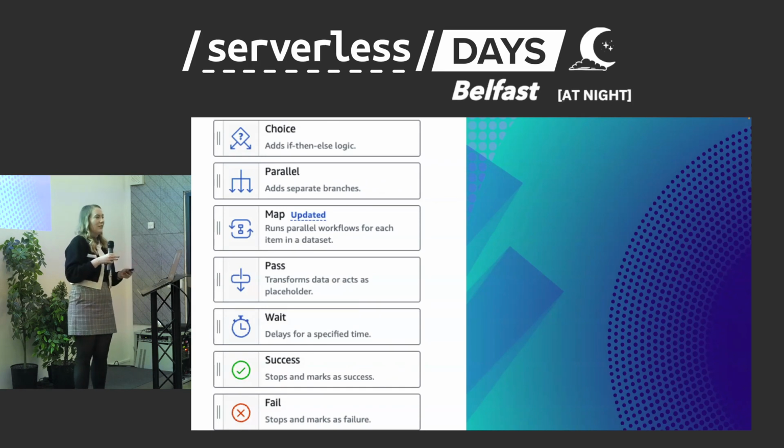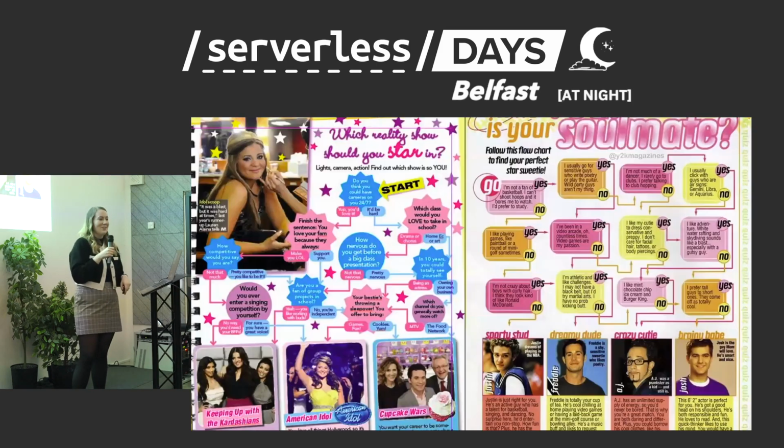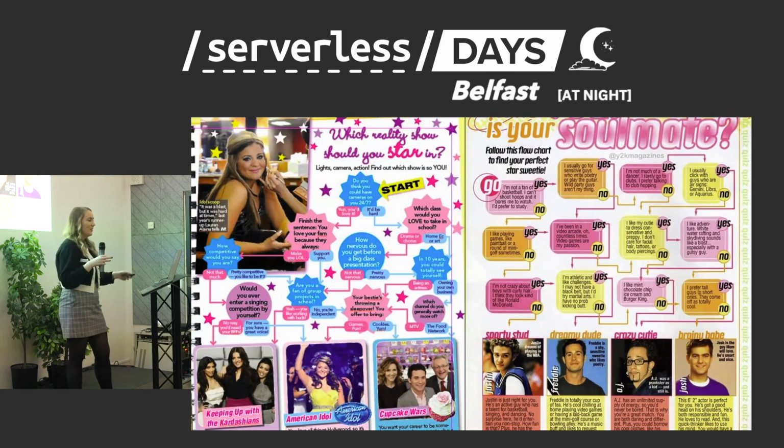So when I was looking at all of these different flows, these possibilities, and how you move through different branches, it always makes me think back to those different flow magazine quizzes you would do when you were younger. So, you know, you start at the top, you work your way to the different sides, you get your different flows, and overall, most importantly, you find out which reality TV show you should go on or who is your dream soulmate from a boy band. And, you know, we had so many choices with this kind of decision document service. We needed something like this to be able to branch out those choices.